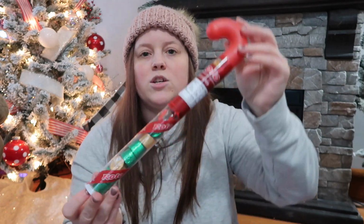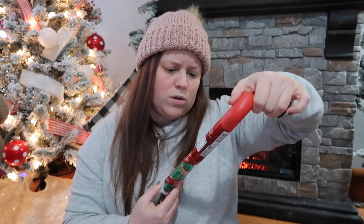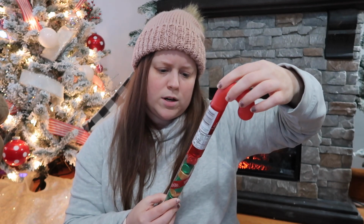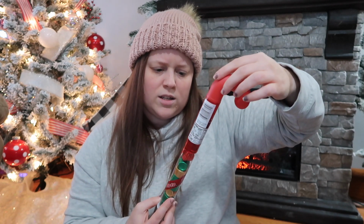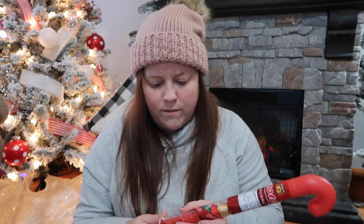And then I did get them each a candy cane filled with Rolos. I don't think Rolos have red dye, do they? They better not. My son, my oldest, is allergic to red dye. So I always have to check everything. And sometimes there are some things that I forget to look at because I would never think that they would have red dye in them, and then they end up having red dye in them. So these don't though. Thank goodness.